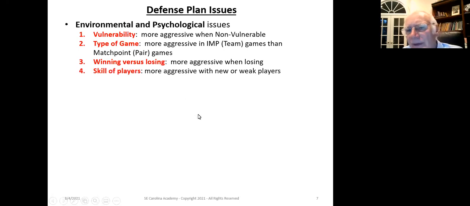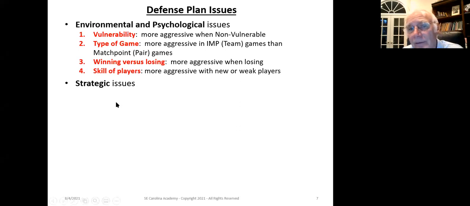Okay, also the skill of the players comes into play. Strong players or experienced players, if they know that you're an inexperienced player or a weak player, they're going to try to intimidate you. And conversely, if you're a weak player, know that they're going to try to do that. And just part of the process of becoming a better bridge player is understanding the information that's available to you.